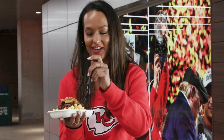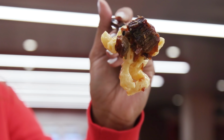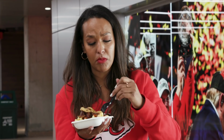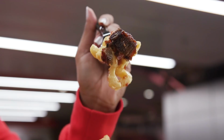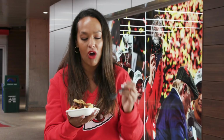And then we're gonna go ahead and get the fried onion ring so we get a very complete full bite. Cheers. The mac and cheese is extremely creamy. So you have a lot of cheesy sauce around that, and the noodle is cooked to perfection. It's not that hard type of noodle, but it's cooked perfectly. And the actual brisket is so soft. It's not that hard brisket, y'all. Wait a minute. Y'all know Kansas City is known to have some of the best barbecue. I see why. This brisket legit just melted in my mouth. It's soft, it just breaks apart.